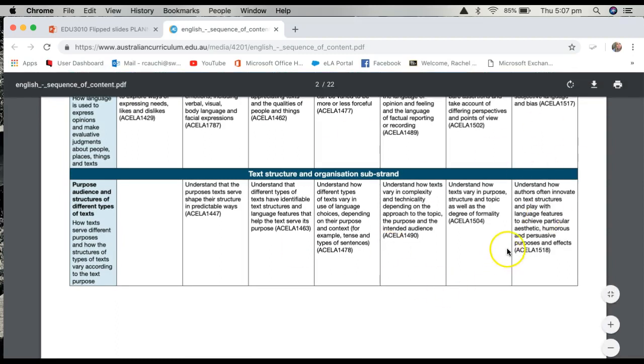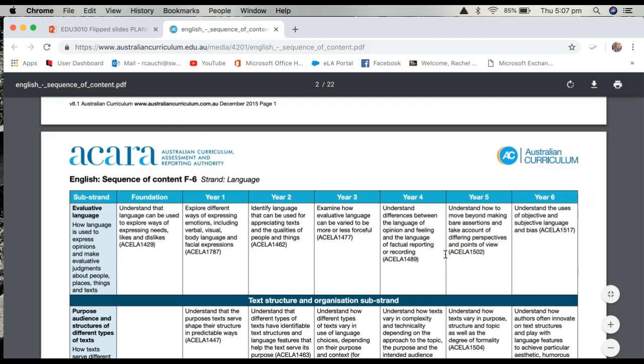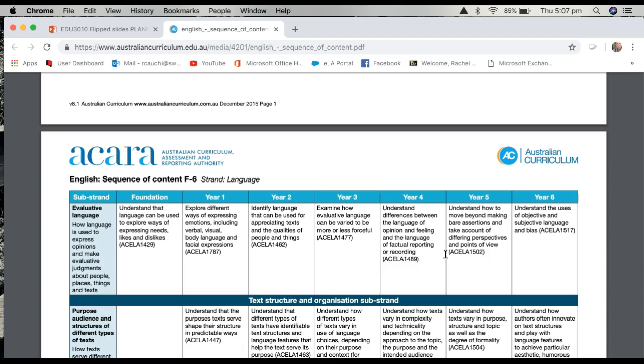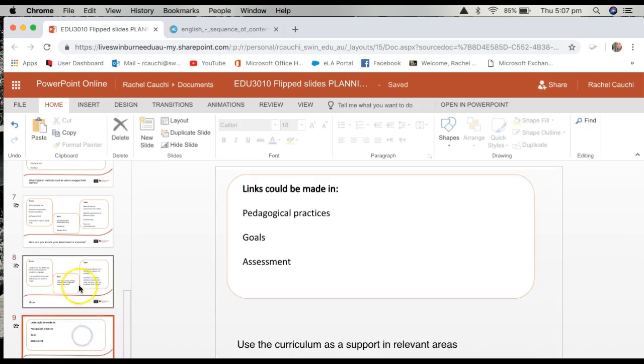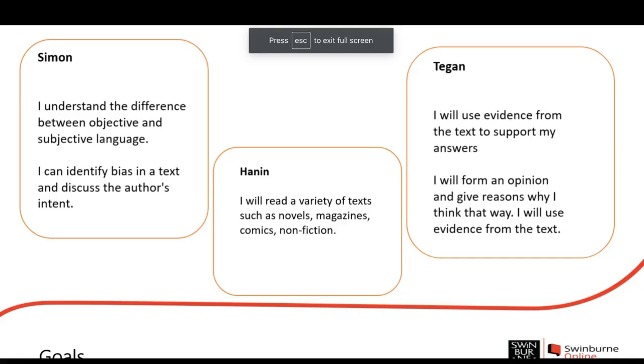So use the scope and sequence to help you establish, or use the curriculum guidelines, use the curriculum content descriptors to help you form what his goals will be. Let me just get that back up again. I just wanted to show you that real quick. Okay, so I've taken those out of the grade 6 content descriptors and I've formed them into a learning goal for him, and something that I think is challenging and something that's going to give a bit of academic rigor to what he needs to do to continue to push him on. Lots of those high-flying students always get left behind because they're not pushed to continue that kind of growth that they've been achieving. So that's what we need to focus on with his learning goals.